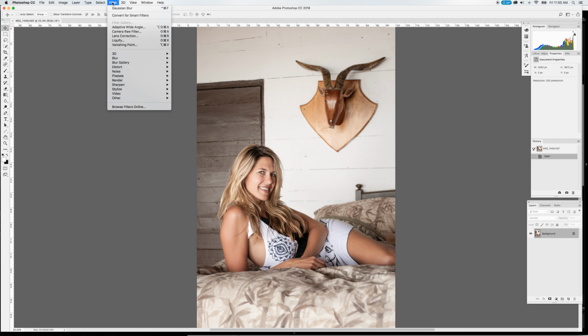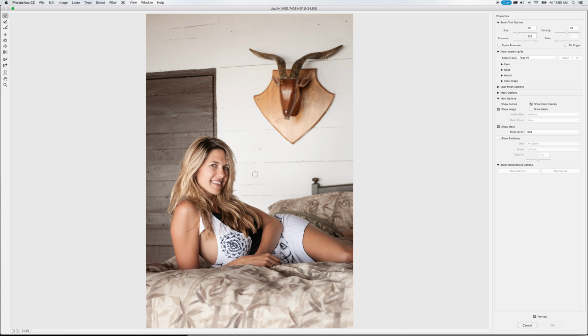So what I do is you go over to Filter, go over to Liquify, and here we are in Liquify. You choose this finger here, in the very top left, and then you choose the size of your brush, and then see that little protrusion there? That's just all muscle, but she's going to like this image a lot more if I just bring that in a tad.